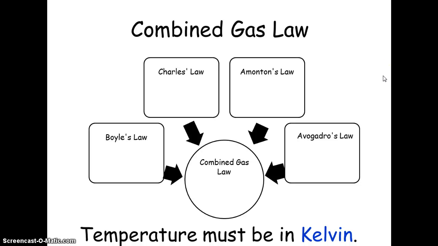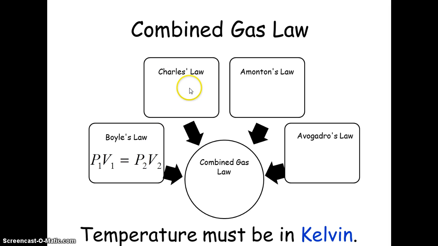Now that we've talked about a couple different gas laws, we want to put them all together. That way it'll be more realistic, more of what actually happens in real life, as we're dealing with multiple variables at the same time. Now the first law we studied, Boyle's law. We know that Boyle's law is going to be pressure times volume is equal to pressure times volume.